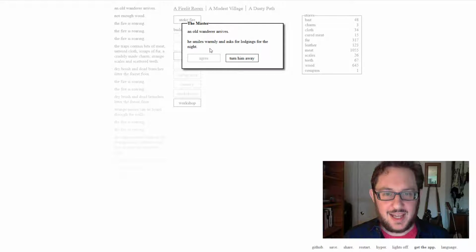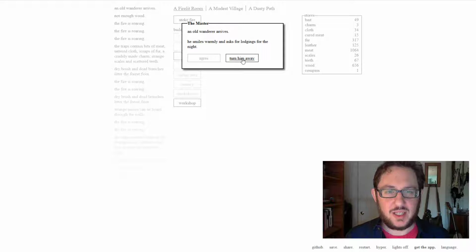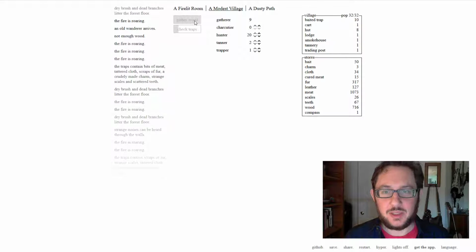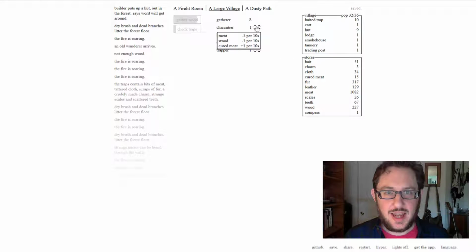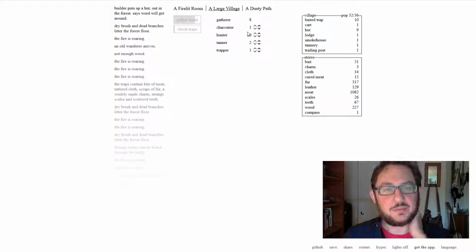An old wanderer arrives. He smiles warmly and asks for lodgings for the night. I need 100 cured meat. And we don't have any. Yeah, so we have to turn him away, unfortunately. Sorry. If I could have, I would have. Maybe. We have a lot of wood now. Let's get another hut. And that'll be the last hut for a while, I think. Now let's add another charcutier. We're going to get a little bit of cured meat this way.